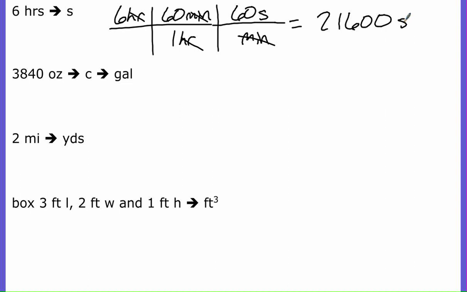The next question. I have 3,840 ounces. I want to know how many gallons that is. I definitely can't do that in my head. So I'm going to have to work my way through it using this strategy, dimensional analysis, to get to my answer. Now, I already showed you in there that the easiest way to do this would probably be to change ounces into cups first and then cups into gallons. So again, start with what you're given, top left.